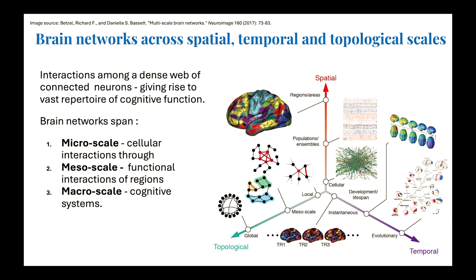You can have very local organizations all the way to very global wiring between the neurons, and some of these wirings in the network could follow even small world network topology, or other types of network topology, which is in some way the geometry that constrains brain functions. Capturing all three of them is a humongous task, and it is very difficult to set up experiments to observe these phenomena changing across spatial, temporal, and topological scales.